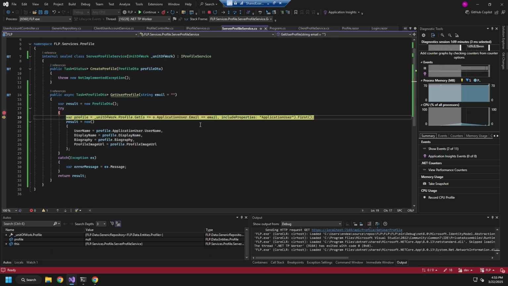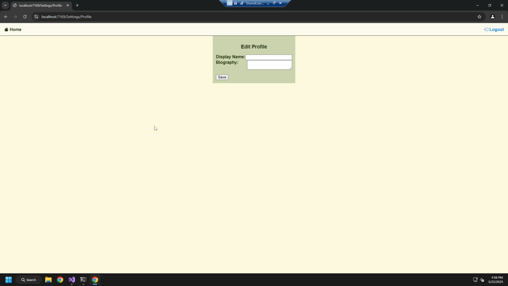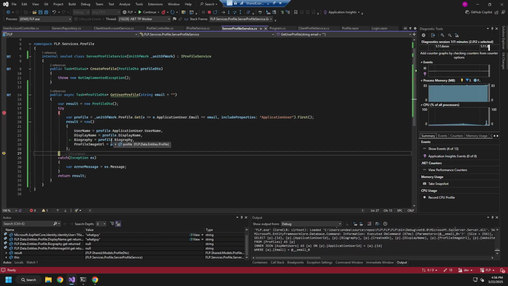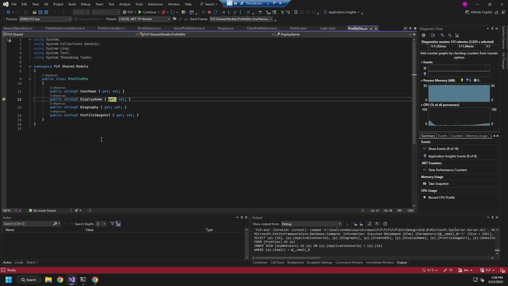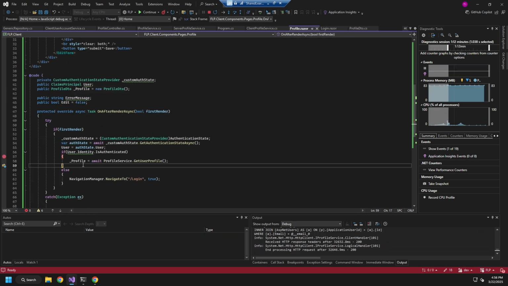So we're using the token. We're assuming the token's safe and that being passed is going to allow us to grab this information. So we're returning this back. And hopefully what we're going to get back from code is, okay, cool. This makes sense because we didn't initially set biography or profile. But we should have a display name and a username set.